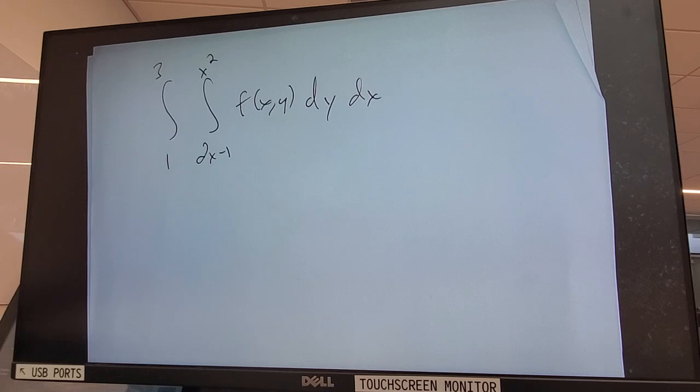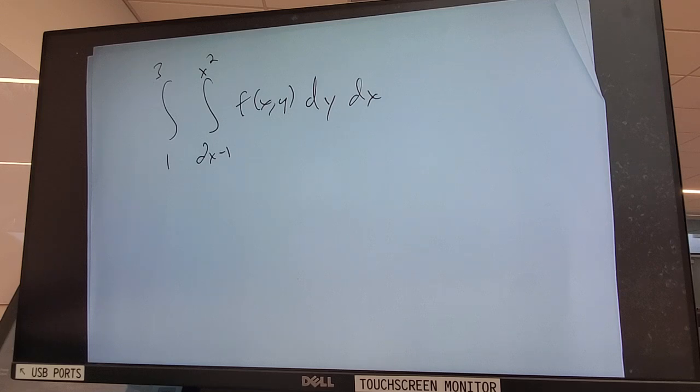Isn't it that the functions are really ugly? Yeah, if the inside was cosine y squared and the dy was outside, I can't integrate that. I don't have the y for the u sub. So if you switch it, maybe that shows up. You guys, we've seen that happen. Are you all with me? So there is a legitimate reason we might want to switch the limits, the integration order, from what it is to a better order.